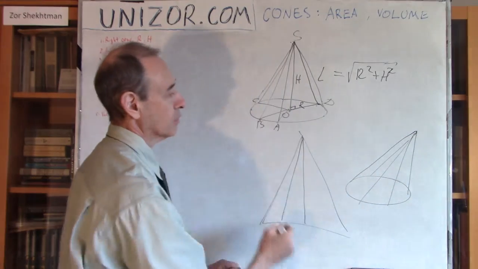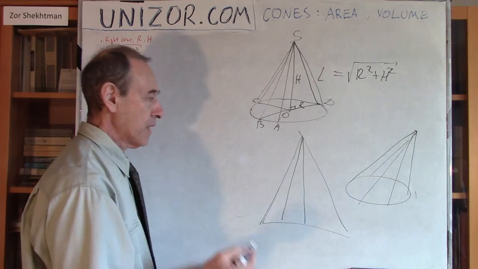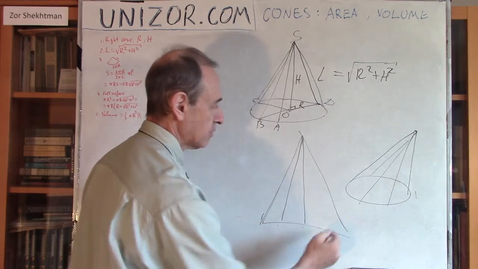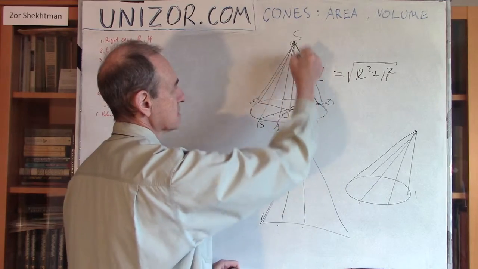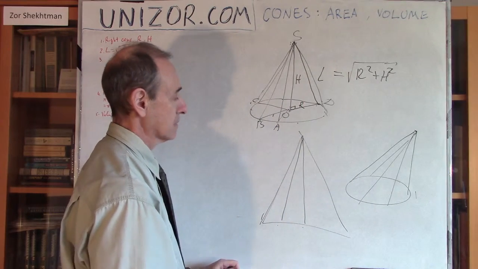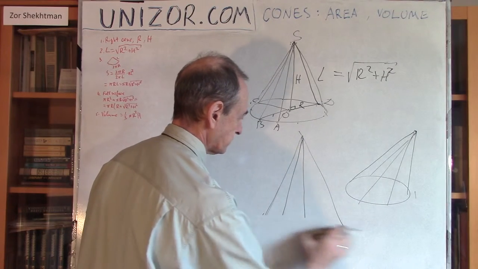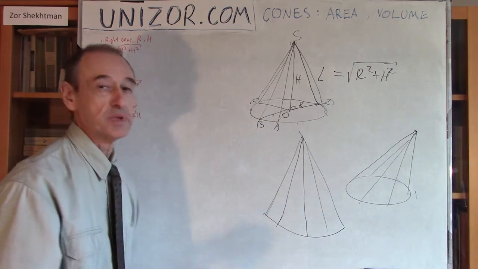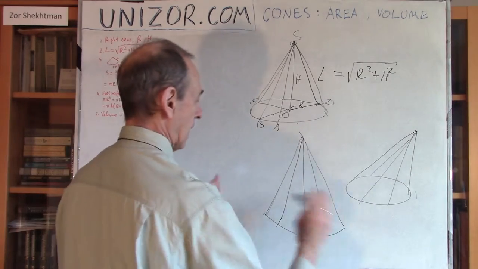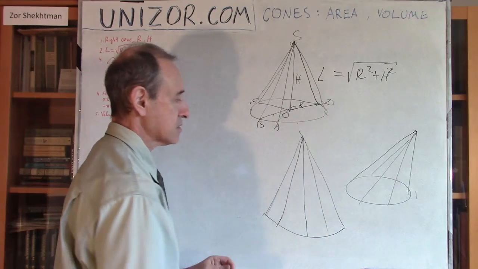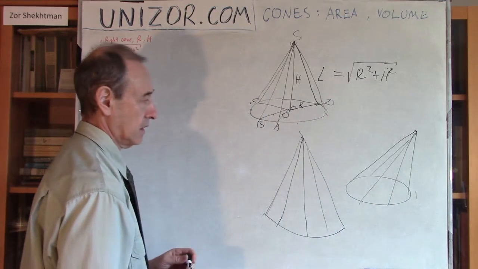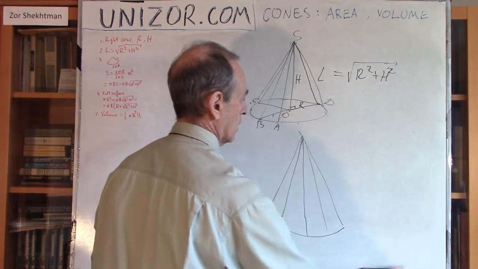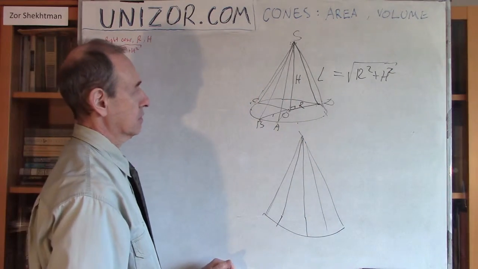So it would not be a right cone. This point would not project down. To make the right cone, you have to make all these segments the same length, because they're all supposed to be these sides, lines along the side surface, which means this should be a circle. This is the proper beginning of the conical hat. Now, if you put them together and glue along these lines, you will have a perfect circle at the base, and the top will project right into the center of this base, like in this particular case.